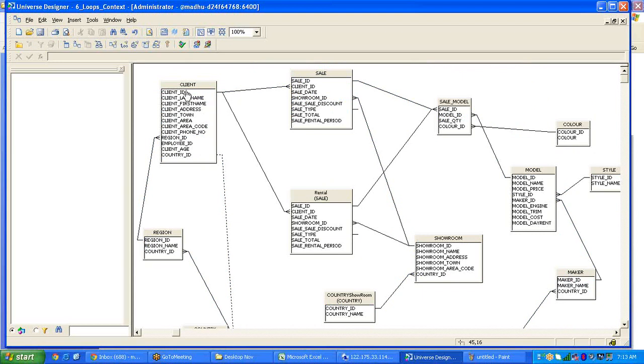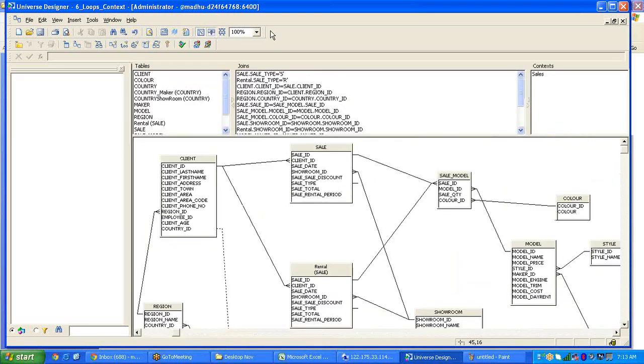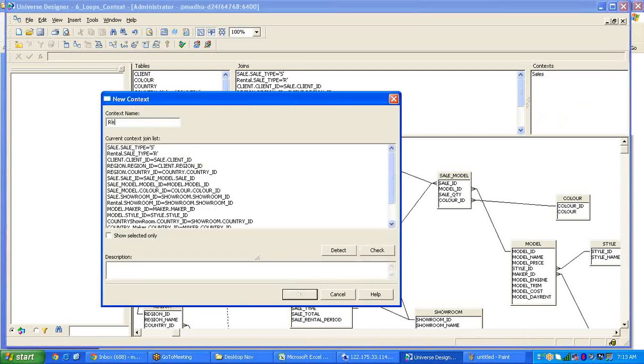If you create a report using the client first name and sale total, it will take all the join paths if the loop occurs. But what I am doing here is splitting the joins. If you are taking the last name, first name and the sale total, then the SQL will be generated using this sales context. And similarly, I am inserting one more context, rental.